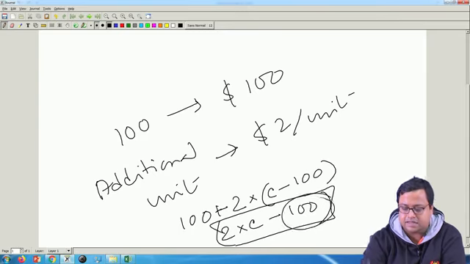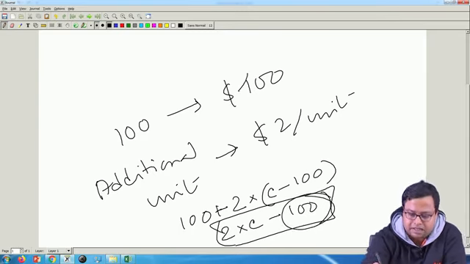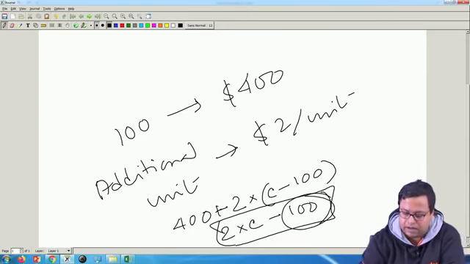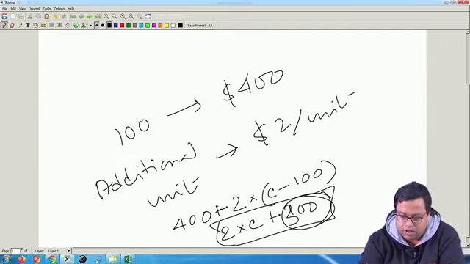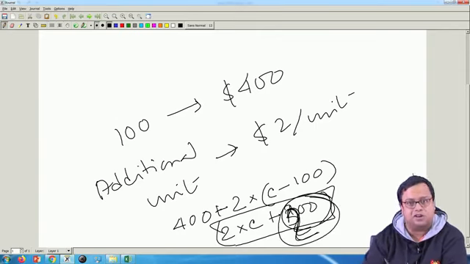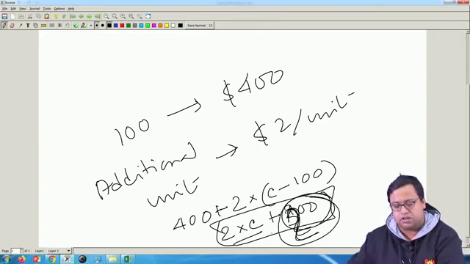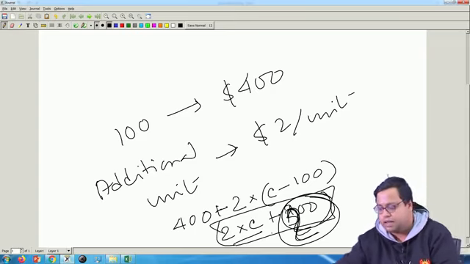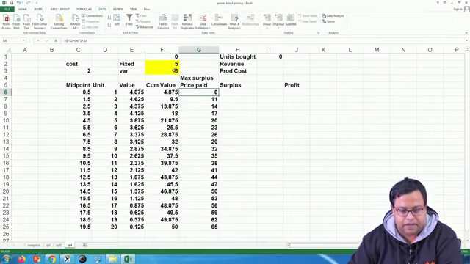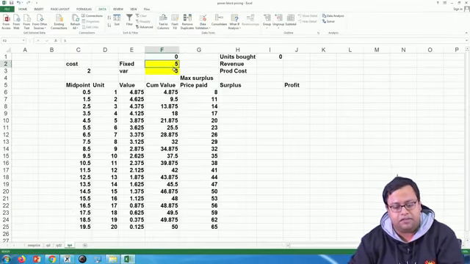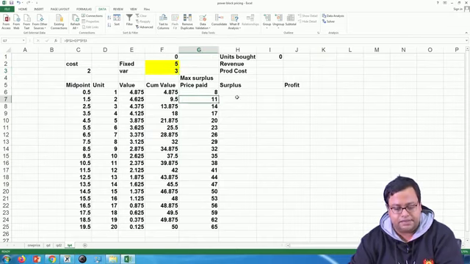So, minus 100 is your fixed cost, or let us say if this is by chance 400, then this becomes 400 minus 200, that is 200. So, then this 200 is your fixed cost and 2 into consumption becomes your additional cost. Something like that is what I have written here as well. In this particular case, my fixed cost is $5, let us say, and for every extra consumption I am paying $3, and the price is given here.